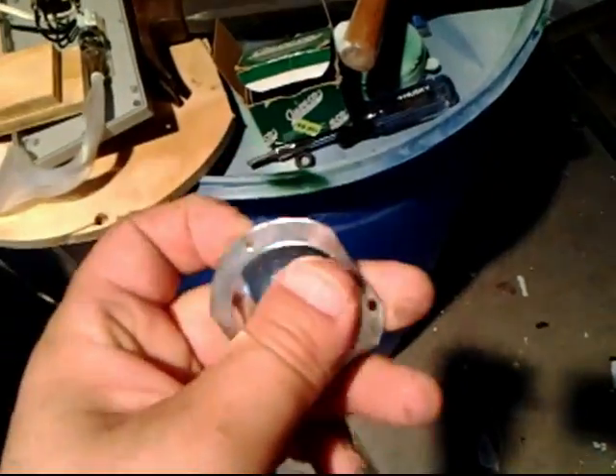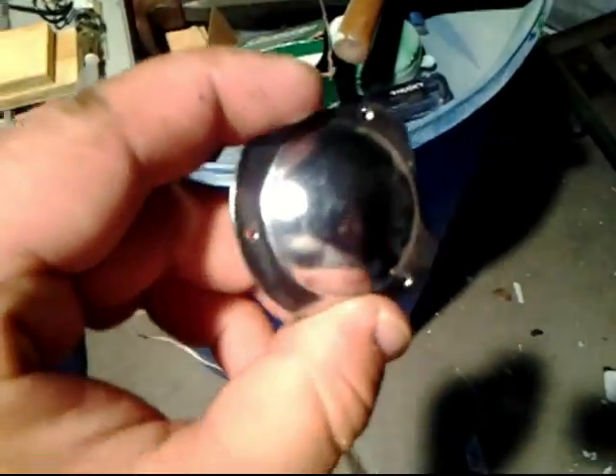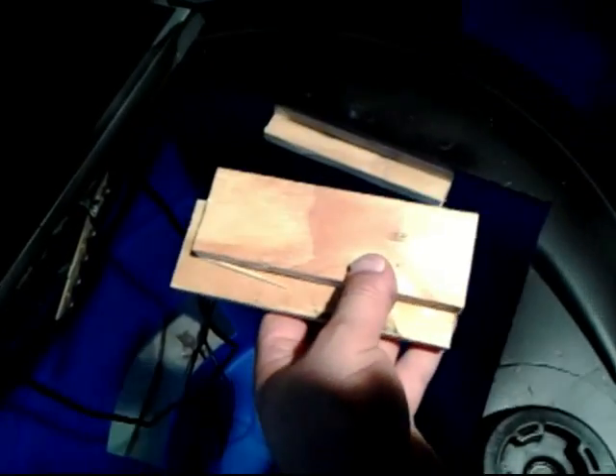This is gonna lay right on the top — spray painted, all wood. I found these just laying around; they were gonna throw them out so I grabbed them. For the monitor, I put wood here and here and screwed it from the bottom. I screwed these two boards together, then screwed the barrel to the top, and that gave me a recess so the monitor will sit down in there.